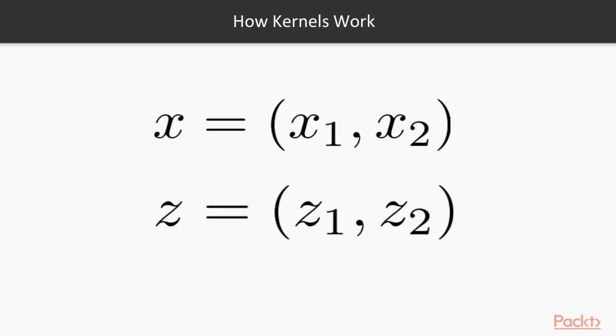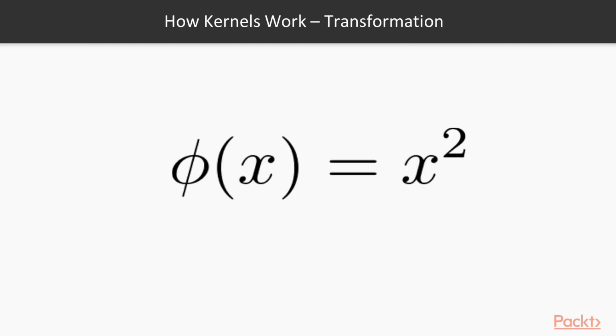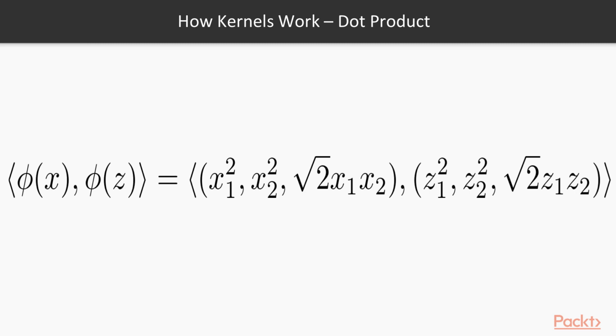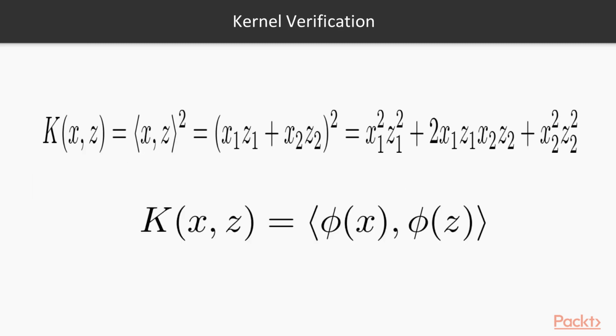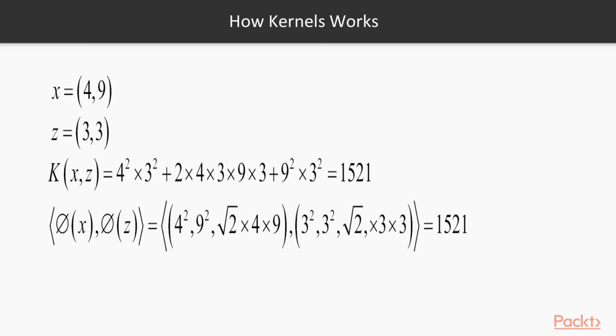Let's demonstrate how kernels work. Suppose that we have two feature vectors, x and z. In our model, we wish to map the feature vectors to a higher dimensional space using the displayed transformation. The dot product of the mapped normalized feature vectors is equivalent to this. The kernel given by the formula produces the same value as the dot product of the mapped feature vectors. Let's plug in values for the feature vectors to make this example more concrete. The kernel, k(x, z), produced the same value as the dot product of the mapped feature vectors, but it never explicitly mapped the feature vectors to the higher dimensional space and required fewer arithmetic operations.